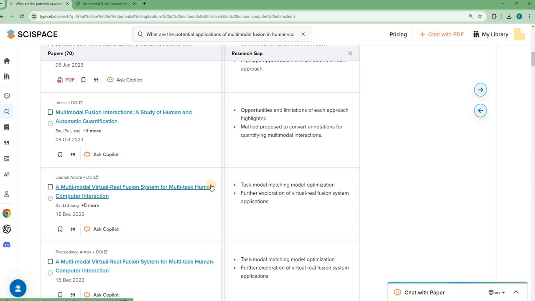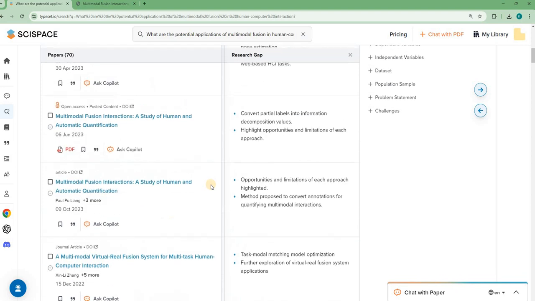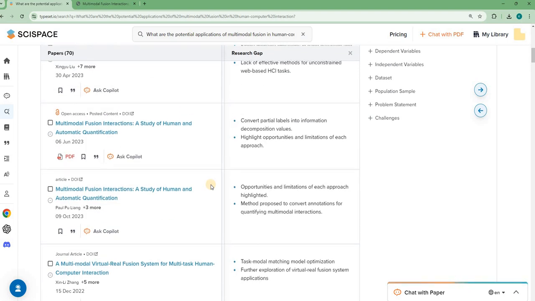For example, you are trying to write a literature review or related work section of your paper. This is very, very useful. Maybe if you take 10 days to write a related work section, by using this tool you can complete it in 3 days. So that's how your efforts will reduce. And I see it as one tool which all researchers have to use.